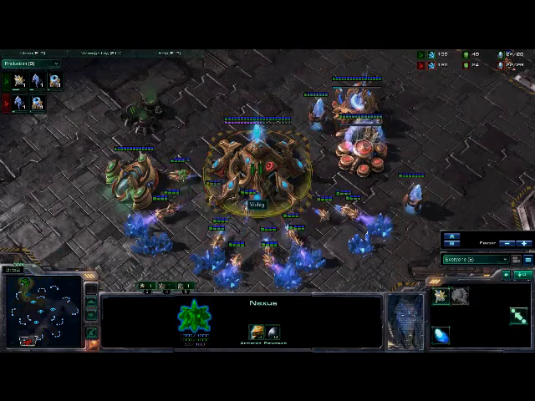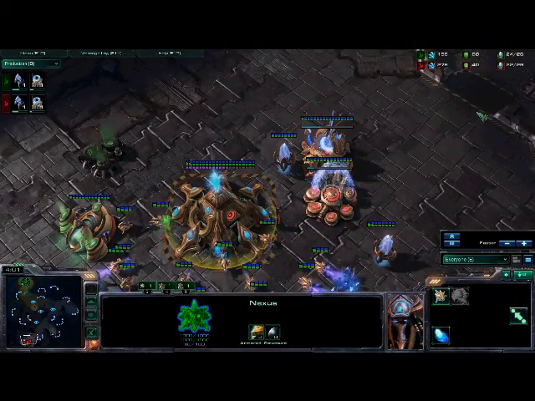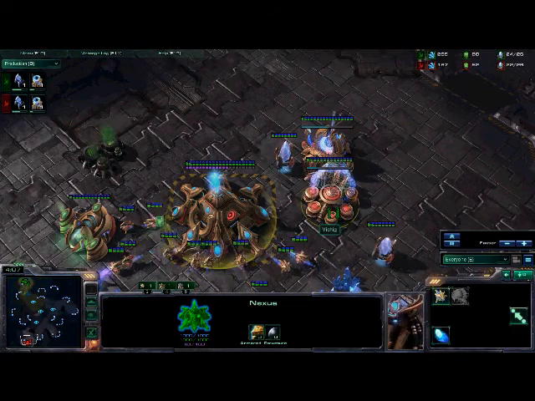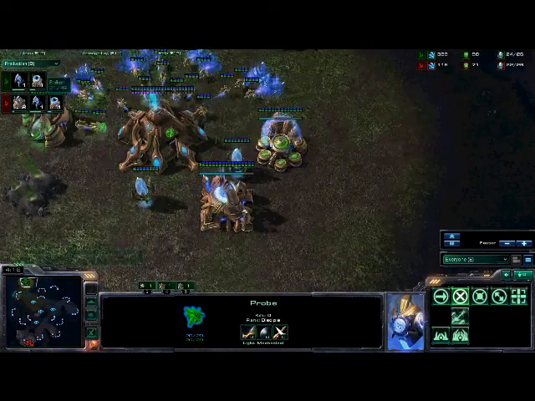Now, no probes actually being produced by Vichig. Is he ahead in the harvester count? In fact, it seems like he is not, but he is going to elect for getting a stalker out, as well as chrono boosting on his cybernetics core for the gateways to be for that warp tech.